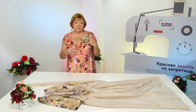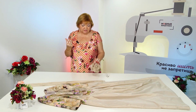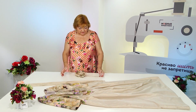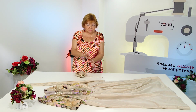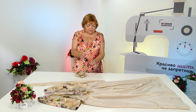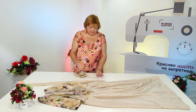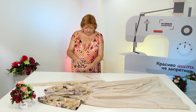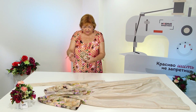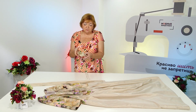This flower is made of strong fabric. If you decide to attach the straps, make knots in the ends. I remind you that we've also attached the straps in the center of the flower.